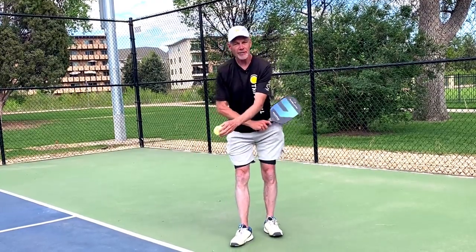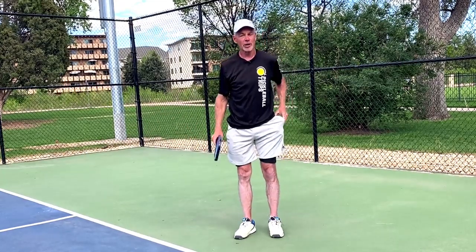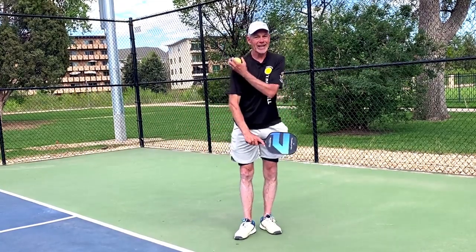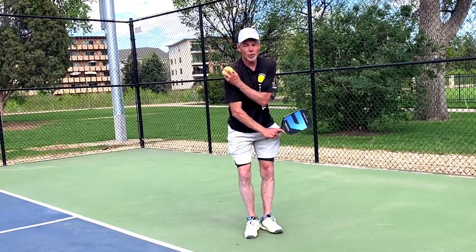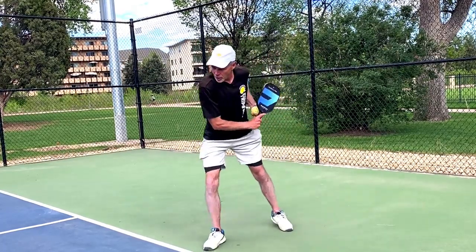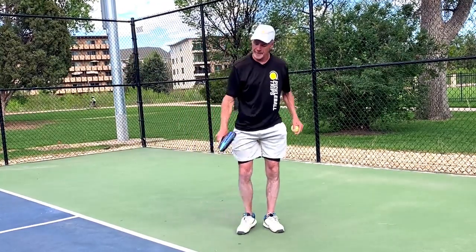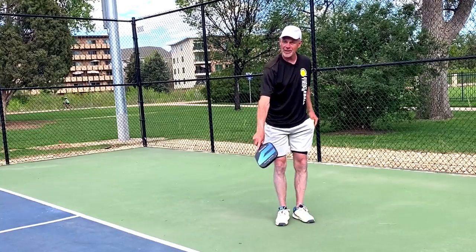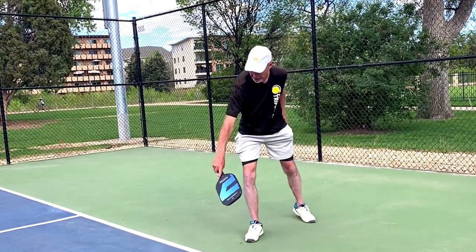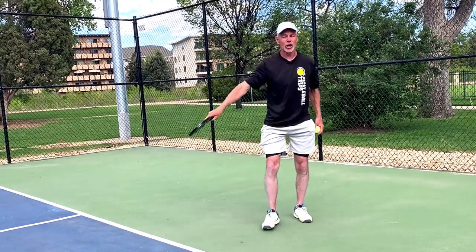If you want to start above it, that's okay too. I think it's easier, like I said, to go below. But whatever you do, the key is to swing from your shoulder. Use all your shoulder, take a step into the ball. That way your weight is behind it, your momentum. You don't have to swing as hard. And have your paddle face open. So when you contact the ball here, you lift it up and over the net deep into the court.